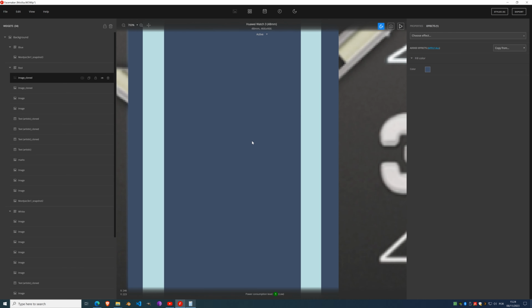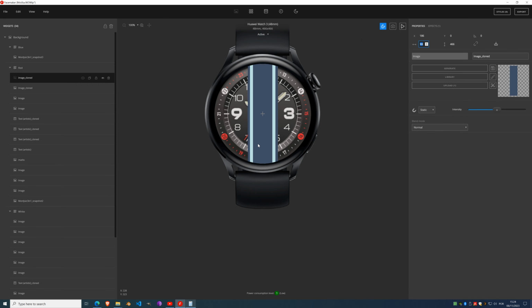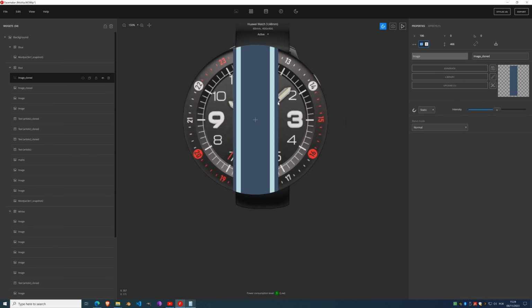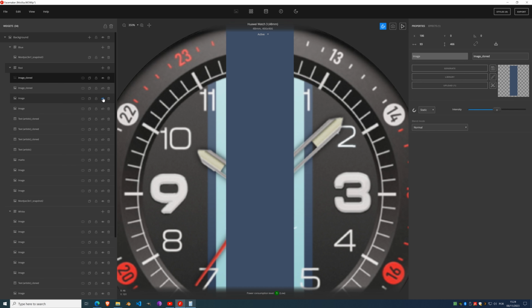I think they're more or less the same width. And oh no, this is perfect now. Okay, so this is it. We can proceed, and now this one is done.